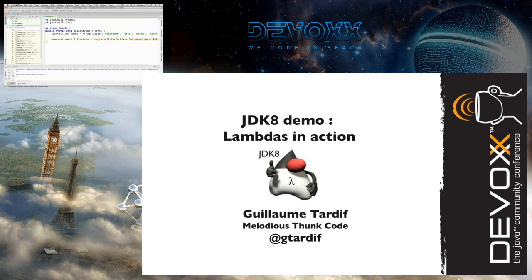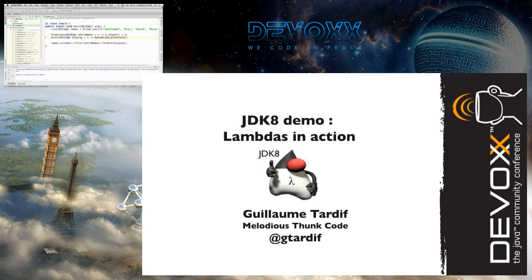But my line of code is becoming a bit complex, so I would like to extract these Lambda expressions into variables. I will extract this into something called shortNames. And the second one, I can also extract into something called display, for example. So I've got my two Lambda expressions here. I can simplify this a bit more, actually, and just have a Predicate of String and a Block of String.